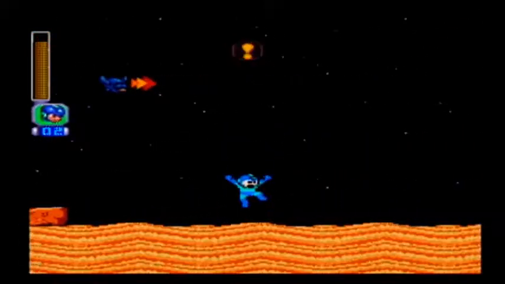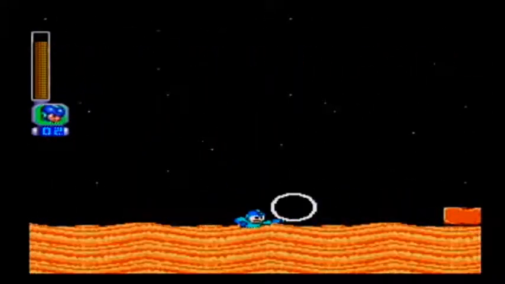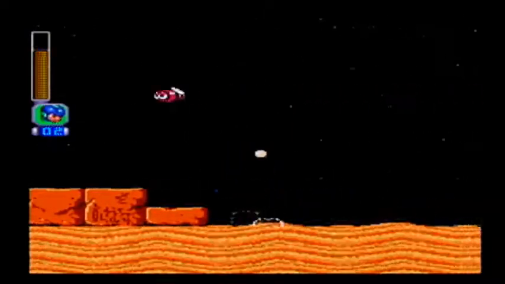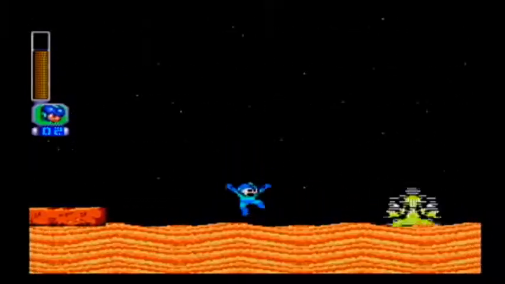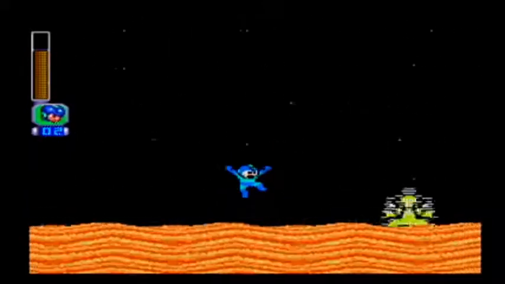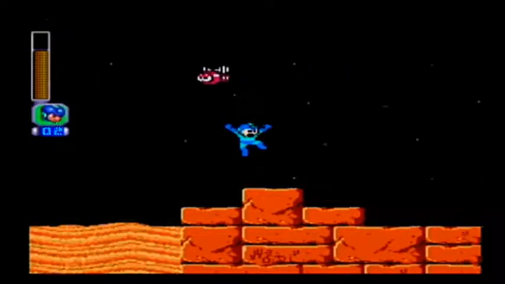So, welcome to the desert. So you got the bugs on the ceiling trying to shoot you, and then you've got these scorpions. Ouch. Also, I love the Pharaoh Man music. One of the best songs in the game. Mega Man 4 is good music, but it's not as good as like Mega Man 1, 2, and 3's music.